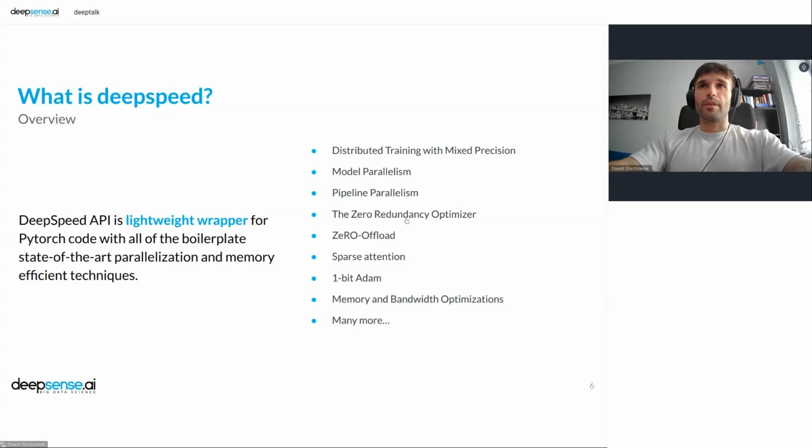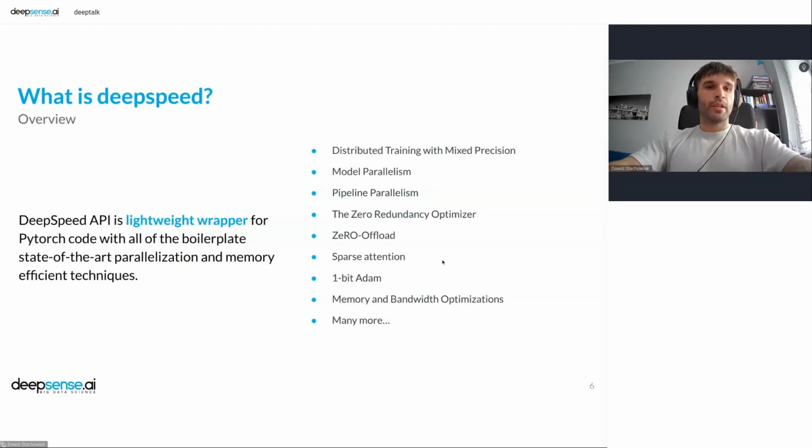And at the right, we have listed the main features which are implemented in the deepspeed library, which are distributed training with mixed precision, some kinds of parallelism, like model parallelism, pipeline parallelism, the zero redundancy optimizer, which I will discuss in a moment, ZeRO-Offload, sparse attention, 1-bit Adam, memory and bandwidth optimization, and of course many more.